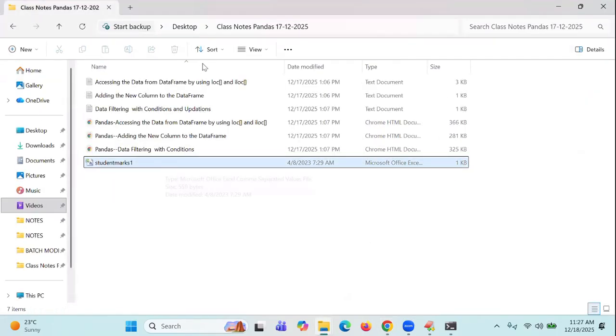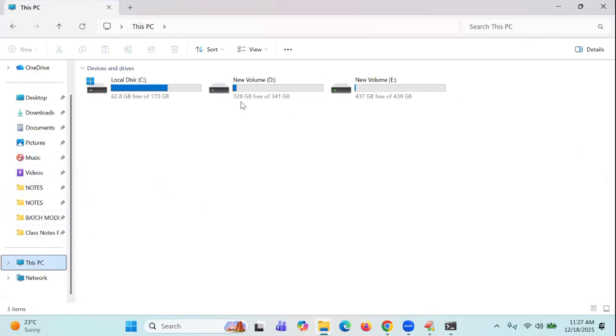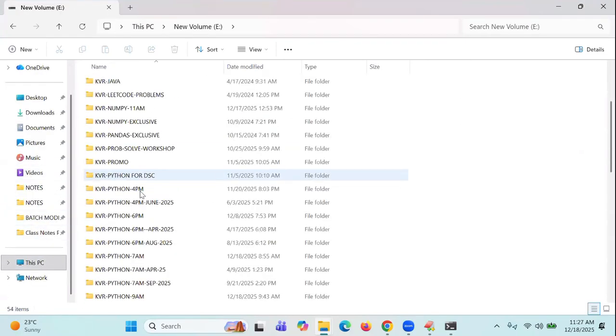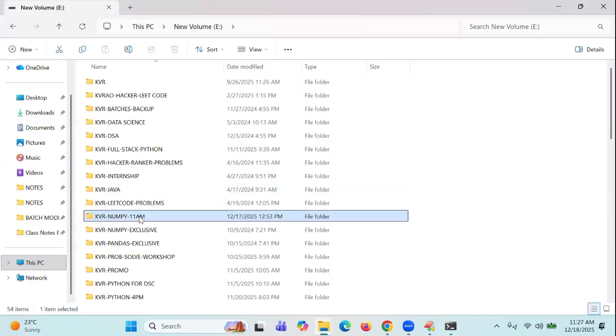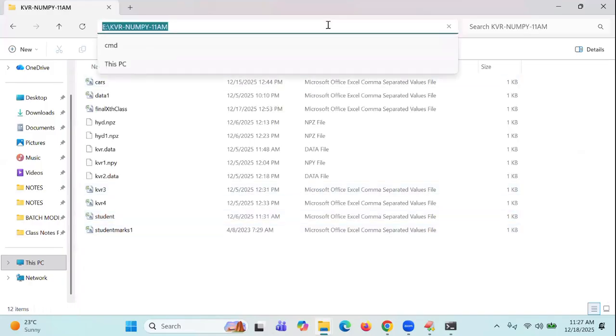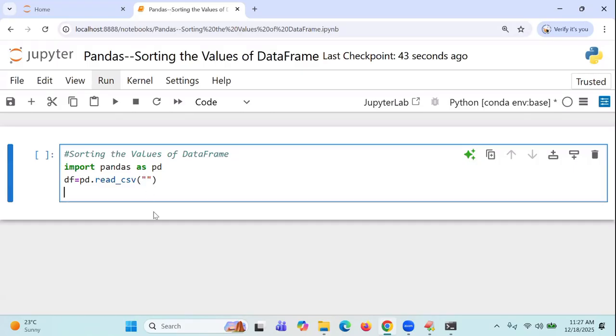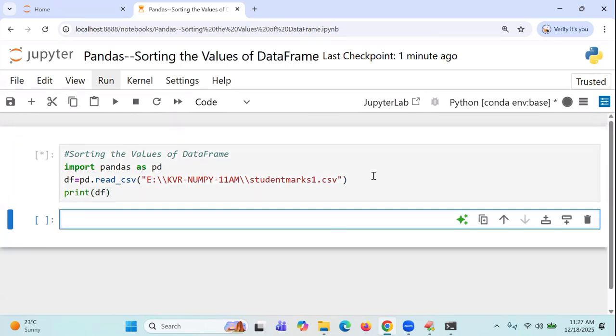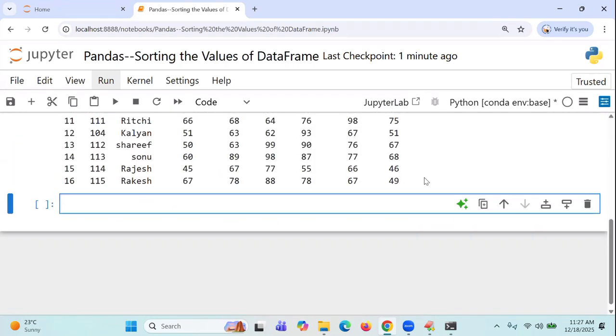This is in the E drive. Student marks 1 dot CSV. So print of df, and this data will be printed completely.